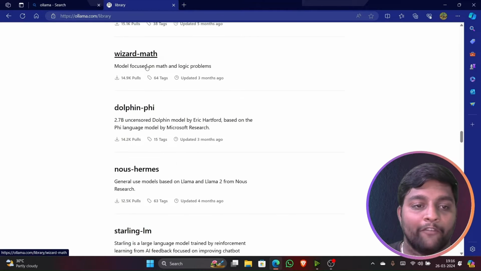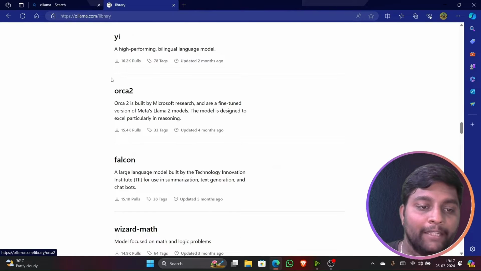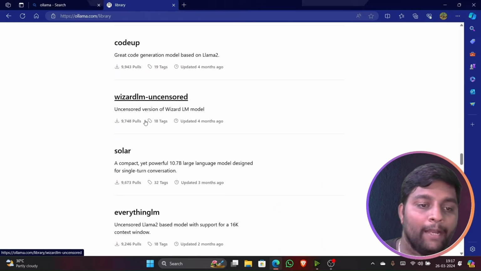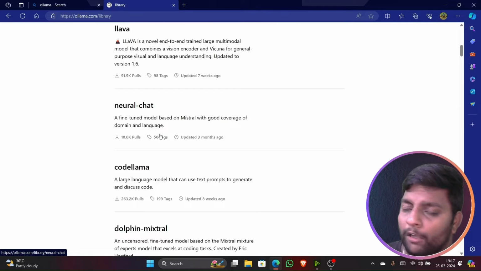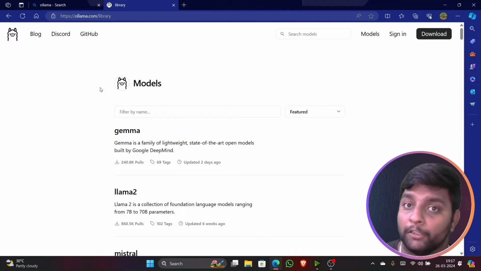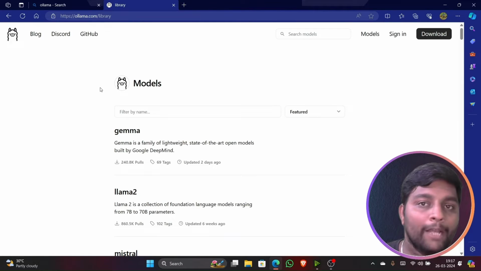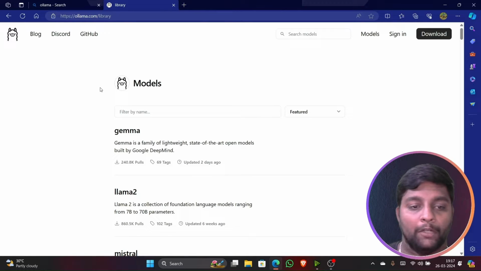Like you can see even Falcon is there, Dolphin, Phi, and there is something called CodeLlama, Llama 2. All these open source models are available. Actually, you can use them also in your Google Colab, or you can install them and use. But Ollama will make it more handy and you can install them and even push them to your Ollama web page where you can access them. So it's completely good, you can say.